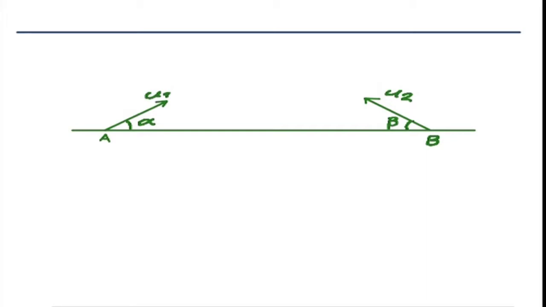With the passage of time, this projectile will proceed in a path somewhat can be drawn in this manner, and the other projectile, it proceeds on this path. At the instant when both projectiles reach at the same point, then collision occurs. And we can easily see that the collision occurs.